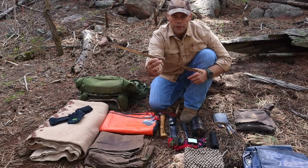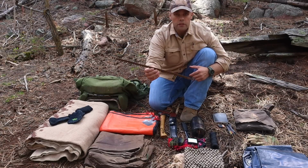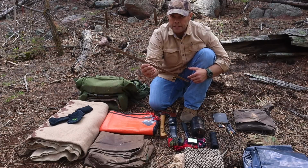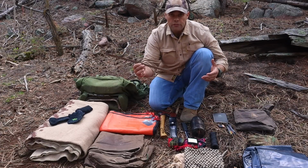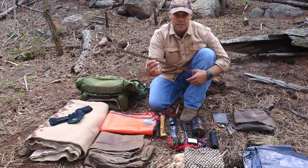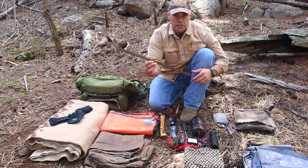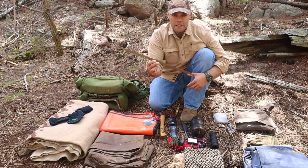All right, next, bucksaw blade. You're gonna make a bucksaw while you're there, and you're gonna use it a lot in the course. A 24-inch Bahco bucksaw blade was what was on the packing list. Brought that, made a bucksaw frame. Again, like I said, you're gonna use it a lot, so your skills need to be on point to make sure you have a durable frame to use this, because you're gonna cut a lot of material, and the saw makes it that much easier.